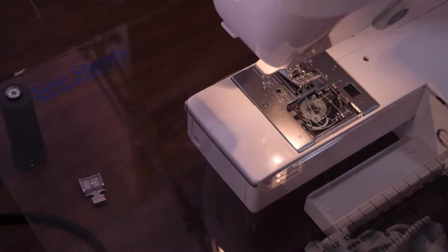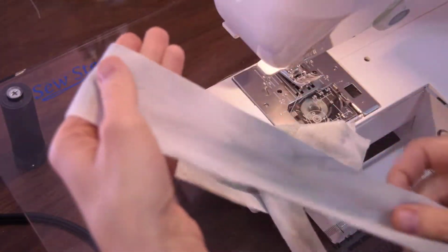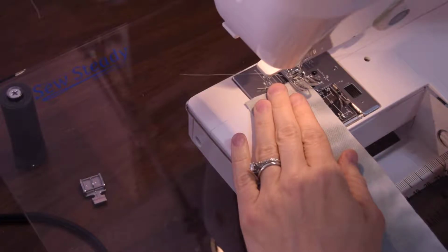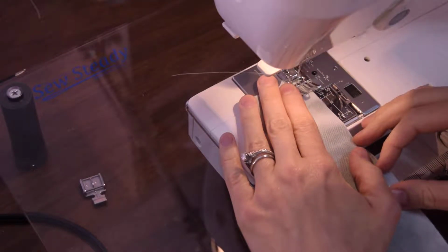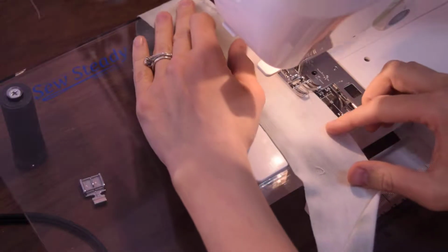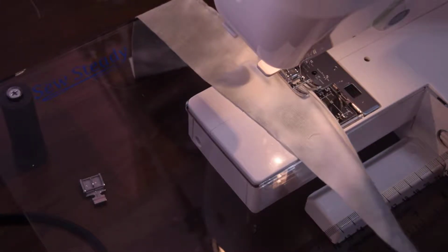Okay, so next we want to take one of the ruffle pieces that we cut. Again, it's 2 inches wide by twice the length of your zipper. For me, I just cut a piece that was a yard long. I'm going to put my machine on my longest stitch length, which in my case is 5, and I am going to sew right along the very edge of my ruffle.